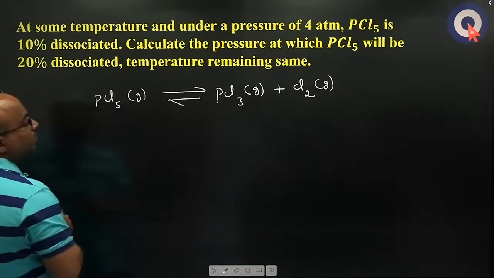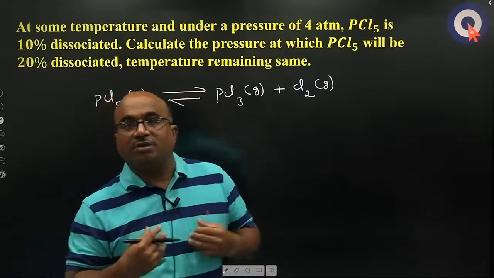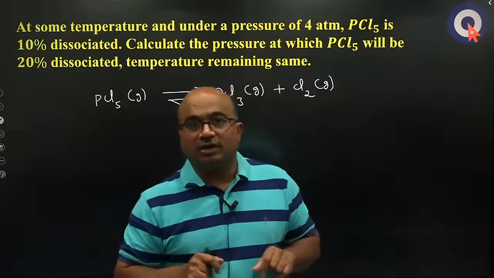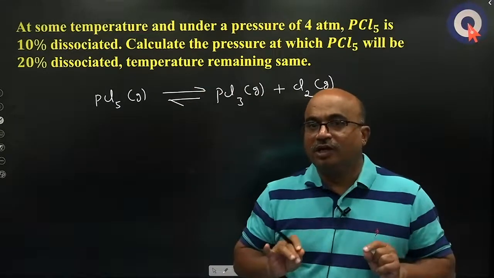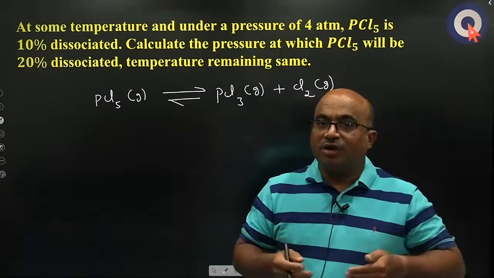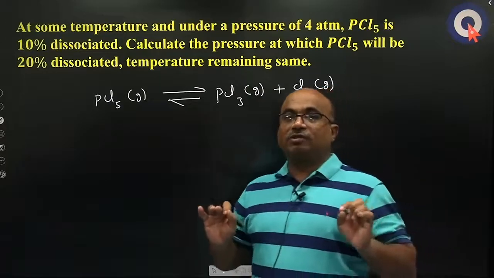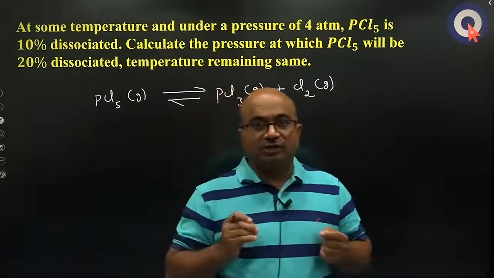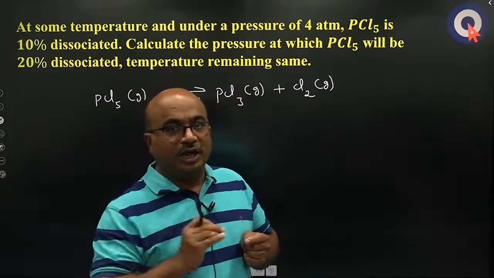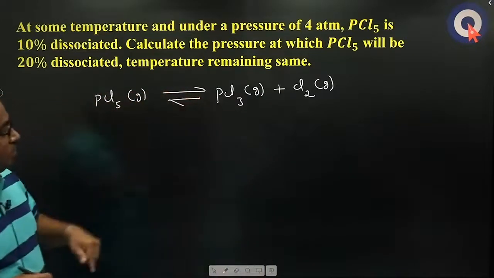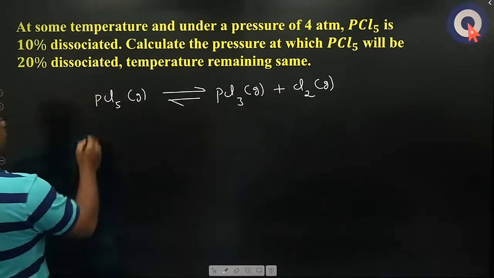So let us consider it as 1 mole and derive an expression for the alpha and P relation for the Kp. Since Kp remains the same, as any equilibrium constant of a reaction remains constant as long as we don't change the temperature, even if we go to a different pressure, the degree of dissociation might change but the K value remains the same. So we use that condition, and from that alpha and P relation we can calculate at what pressure the degree of dissociation might be 20%. So let us see. Take it initially as 1.